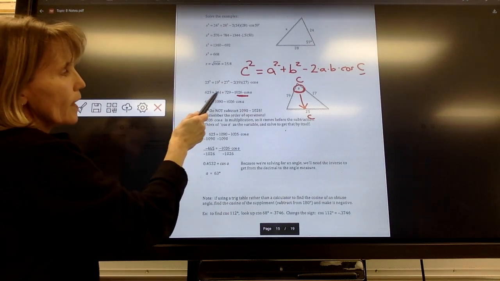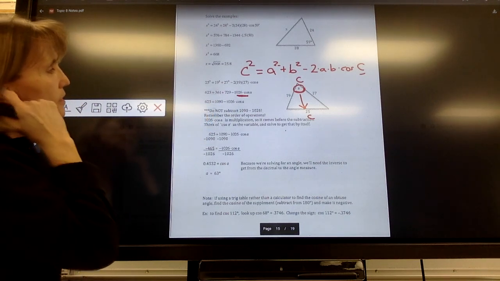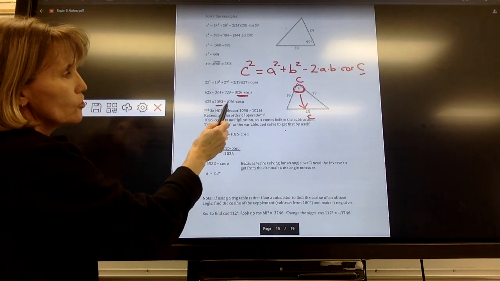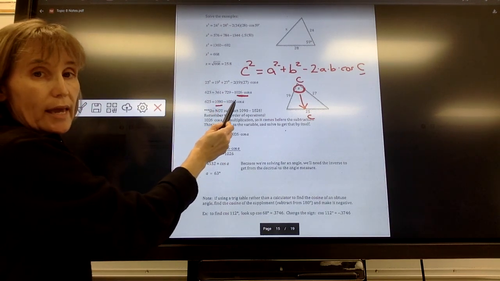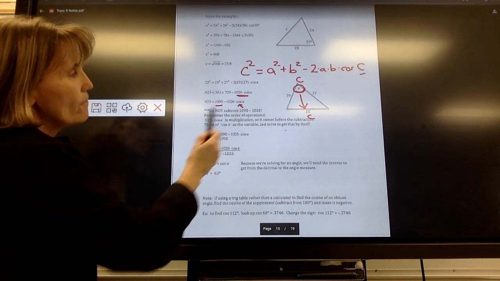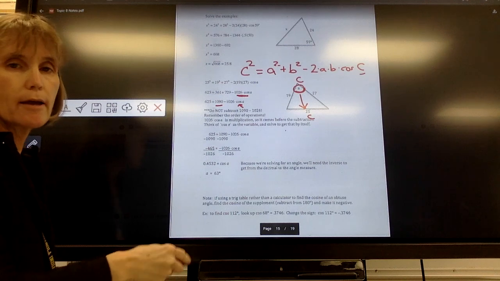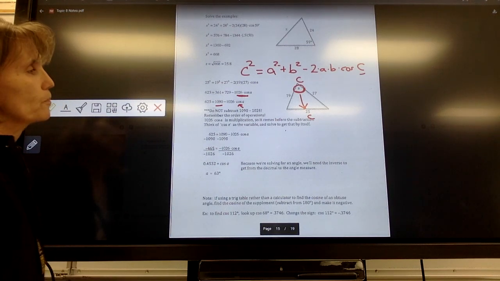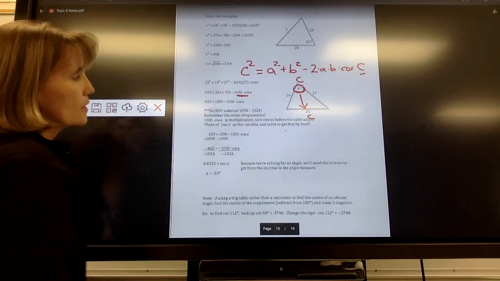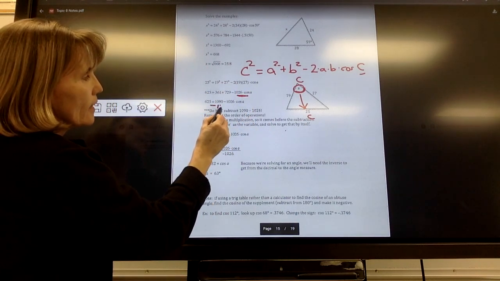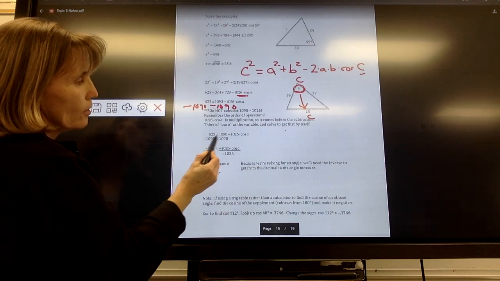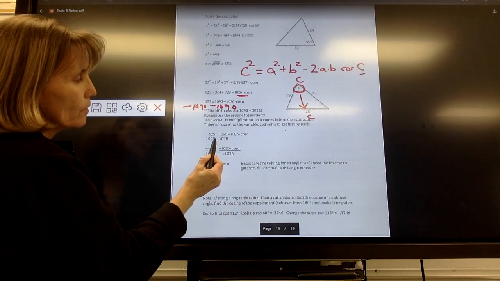So we are able to add the 361 and the 729 to get 1090, but we are not able to do that subtraction. The reason we can't subtract here is because this is a product, and so I have to know what that value is to be able to multiply before I can make that subtraction. So here's what we do. We don't subtract the 1090 and the 1026. We subtract the 1090 from both sides of the equation. Right here, we're going to subtract 1090.